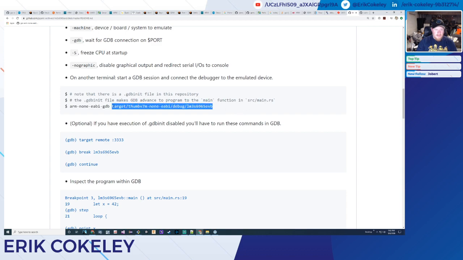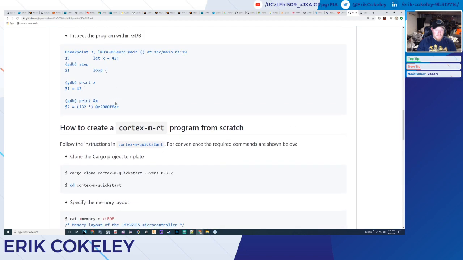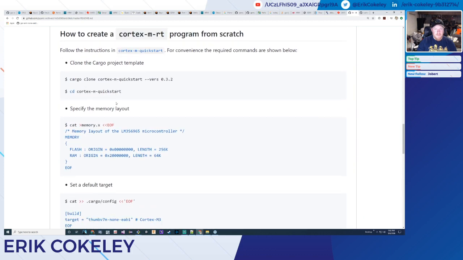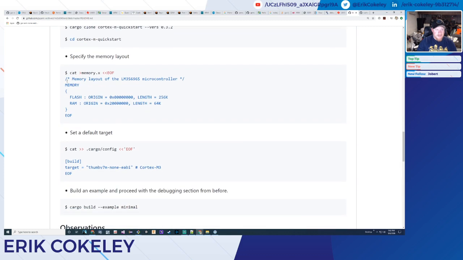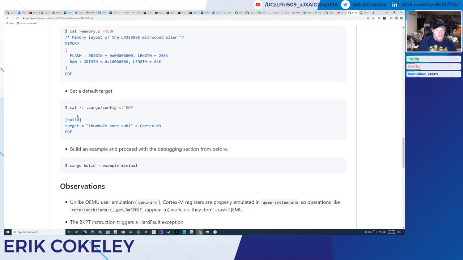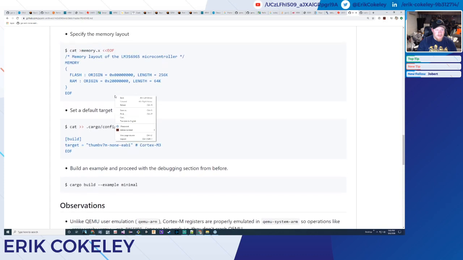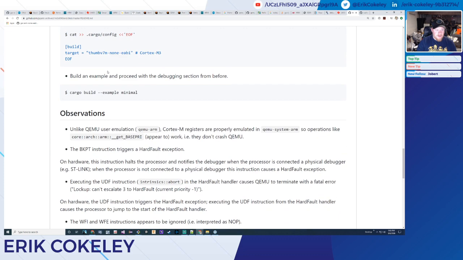And how to create an ARM program from scratch. So here's one of their linker scripts. They're using some build system, probably what they were talking about, cargo. I've not used cargo.